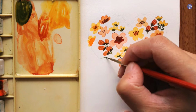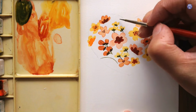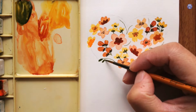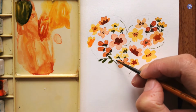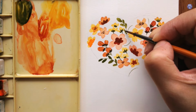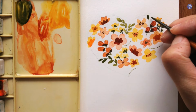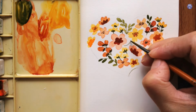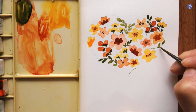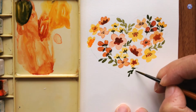I feel like I have a decent amount of flowers for now, so now I'm going to add some leaves. I'm starting with just scattering the stems facing in different directions, and I also made the stems curvy so it looks a little bit more organic and lively. After I paint on the stems, I add some rounded leaves, filling in the space that I have, but trying to not go over the heart shape. For the leaves, I like to use a slightly thinner consistency, but not too light. I want to pair it with some darker values, but try to not add too much so it doesn't look too bulky and heavy.